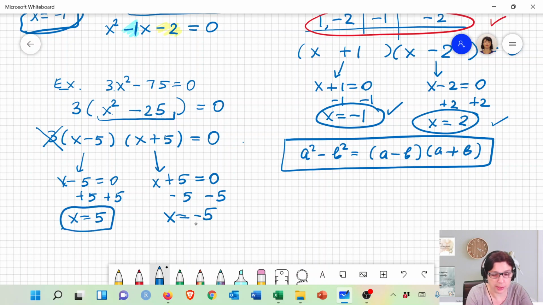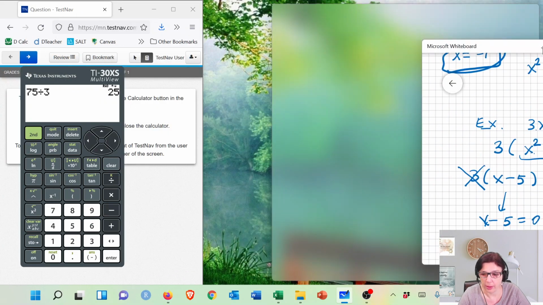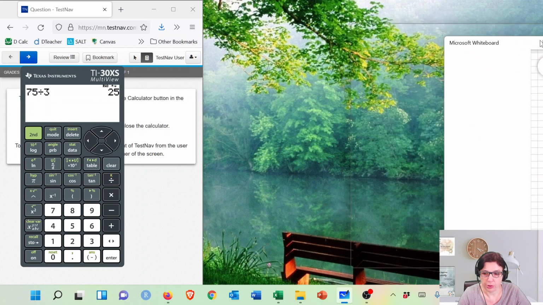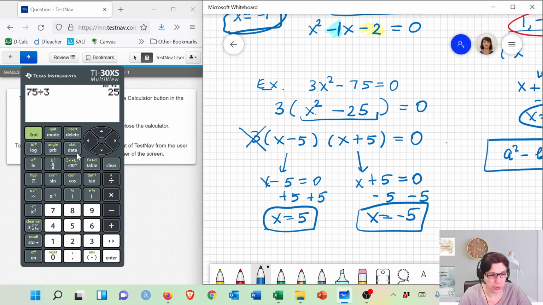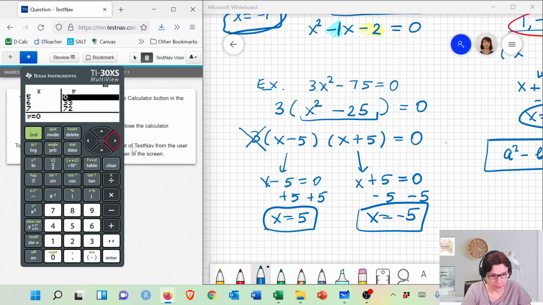So I think these are my answers, but I am wondering, did I do that right or not? Well, calculator to the rescue, right? We can go ahead and do that. So let's go to table. Let's check this out. So I'm going to put 3x squared minus 75. And I will look that up in the calculator. And I'm looking for zeros. Oops, I got one right here. That happened at -5. I know that's right. And then I'm also going to get a 0 at +5. So I am done. I verified my answer.